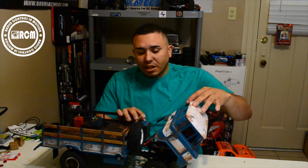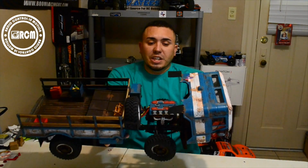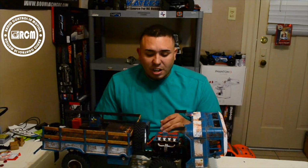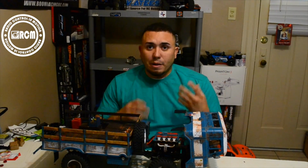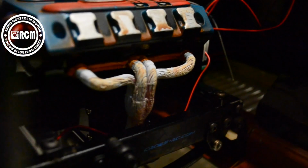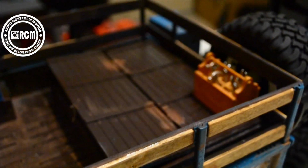But here is the magical part: this full-sized engine receiver box. With the receiver box, I wanted to give it kind of a scale look, my own little touch. So I 3D printed some headers from the Wraith. If you follow my Instagram, you remember I put an actual V8 engine in the Wraith, 3D printed the whole thing. So I blew up the headers to about 124 millimeters or so, just to make them a little wider for this receiver box. Excuse me. And I was able to just glue them on the side and it actually looks like a working engine.